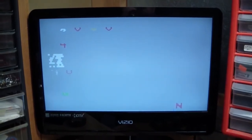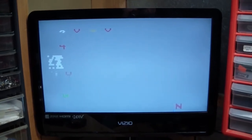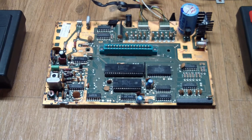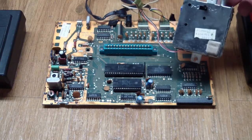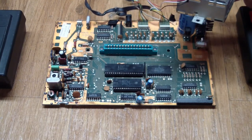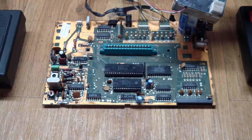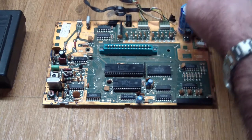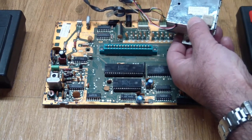In order to investigate this further, let's take this apart. Here we have the PCB — pretty much everything is contained on here. The only other thing is the RF modulator, which because of FCC regulations is enclosed in an RF shield. You could also select channel 3 or channel 4 for your TV, but you had to open the case to change this. Channel 3 was normally what people had their game channel on.